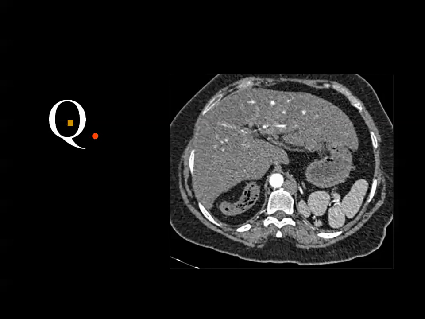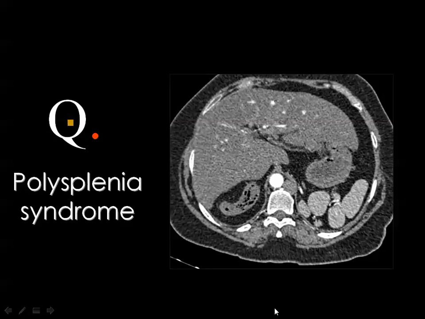The liver may not be in the midline of the abdomen. The stomach may be on the left side at its usual location, but you see multiple spleens and you look to the IVC, and here the IVC is not present. Then what do you think? Yes, and this is hemiazygous continuation because the vessel is to the left side of the aorta. If it is to the right side, then you think of azygous continuation.